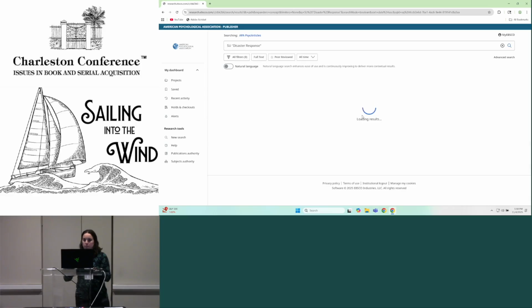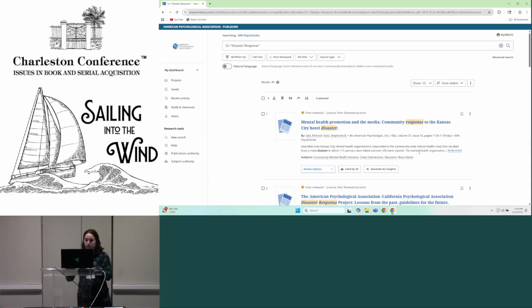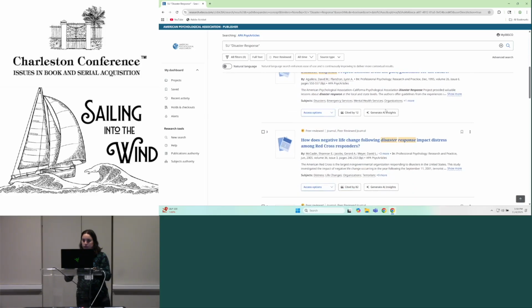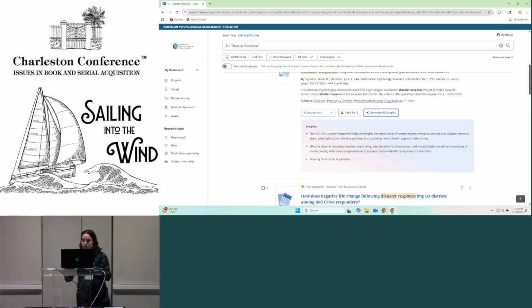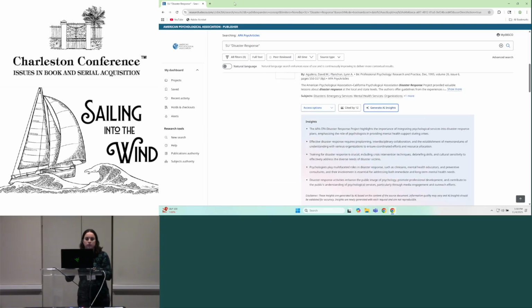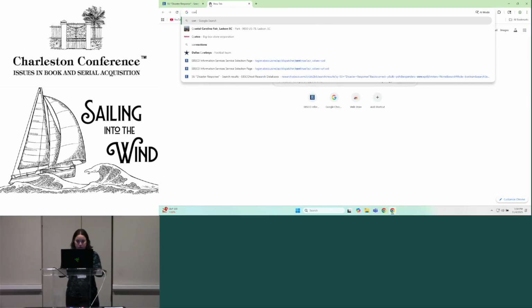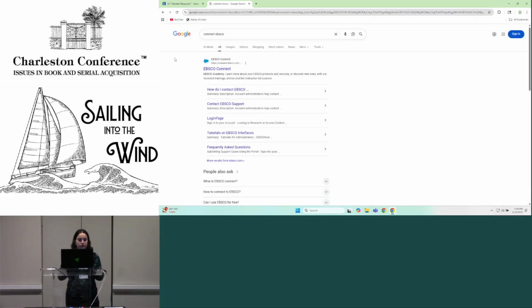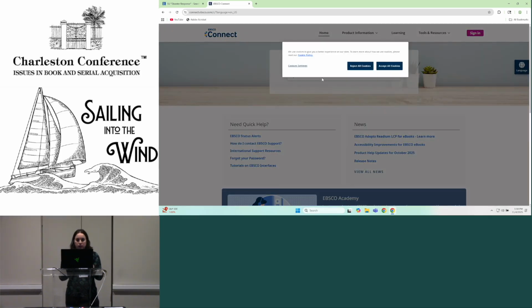And I should just add to this, are you all familiar with EBSCO Connect? Super helpful. Anytime you have questions about what certain features, which databases certain features apply to, you can usually find it on EBSCO Connect. So the handout has QR codes that will take you to relevant EBSCO Connect articles.